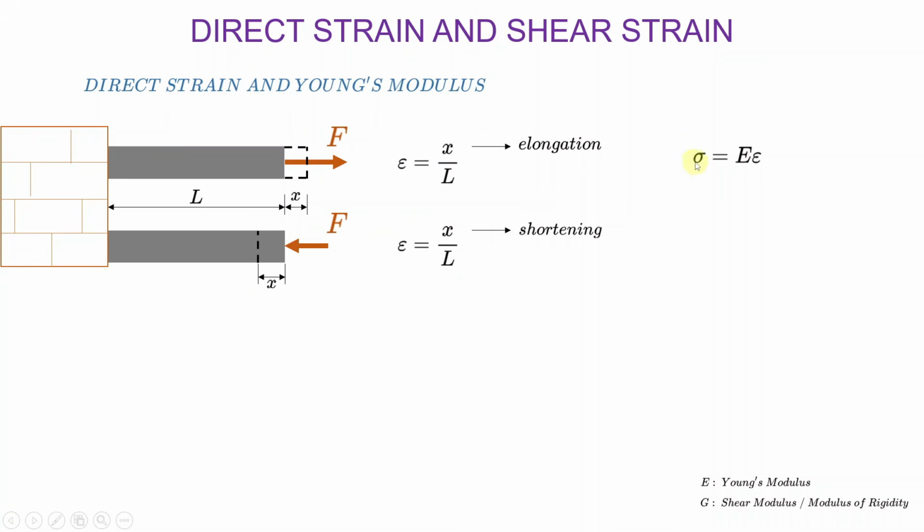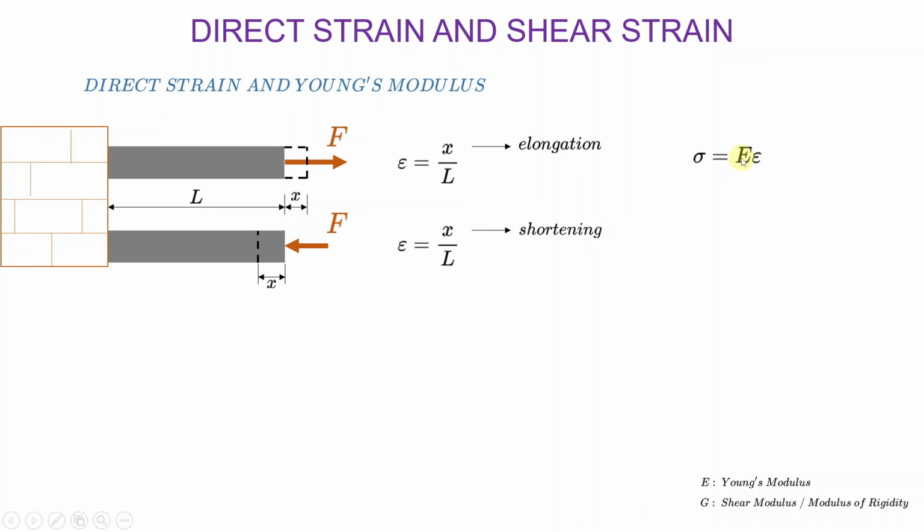And so in this case, I was speaking about the connection between strain and Young's modulus, and that is through this equation, okay? Direct stress is equal to Young's modulus multiplied by strain, okay? That is what it is. We use the letter E to refer to the Young's modulus. It is also referred to as the modulus of elasticity, okay? And so it's very important for you to remember that.